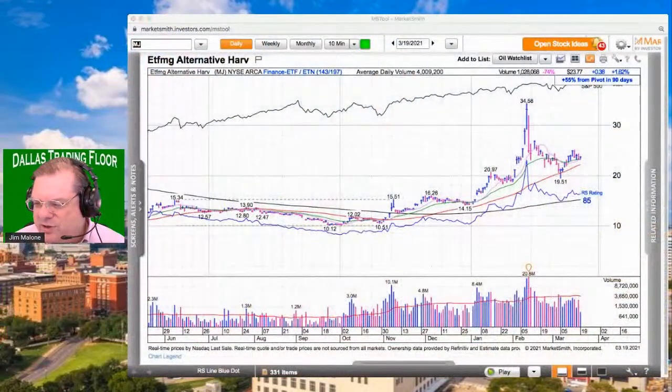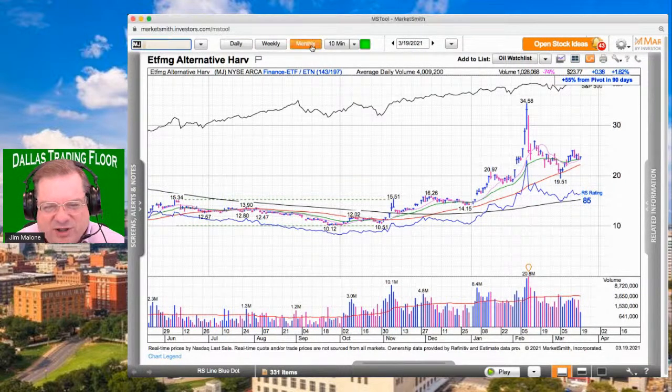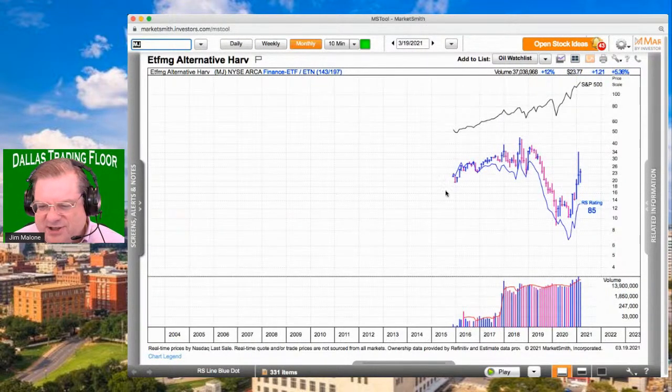And one of the ones I like is MJ. Now, I haven't traded this in about 3 years. I did very, very well in this when the legalization process just started, but I haven't really been in it since. Kind of want to show you the history of this. As you can see, it moved way up, and then it's about 3 years ago when I stopped trading it. But from about 2006 to 2008, this was a great thing. It seems like it's regaining some of its strength here.